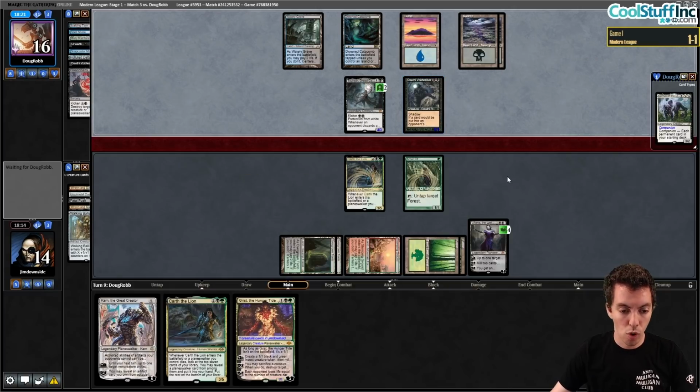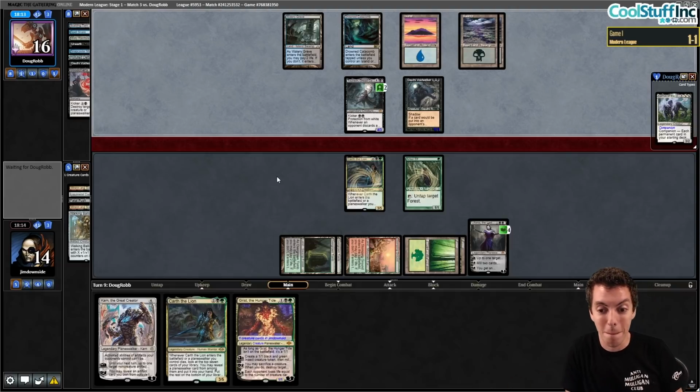Voidwalker is currently a 1/1. We can Grist to sacrifice the Arbor Elf to kill the Torok or the Voidwalker. Not really sure what we want to do yet. It's funny, we almost don't mind Liliana dying because it'll trigger.